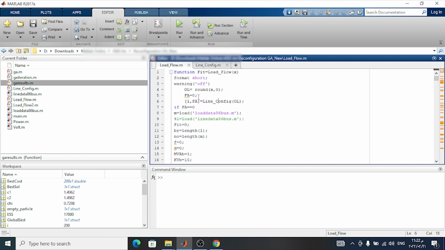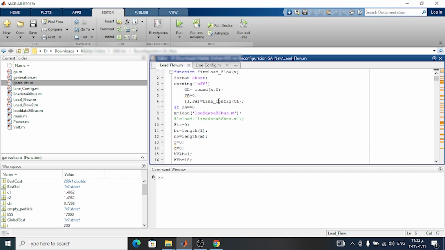So this is the only difference. Because the GA program is a closed program, we cannot put many things in that program, so we put this in the load flow program, which is easy for us.